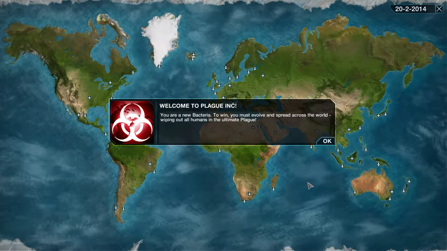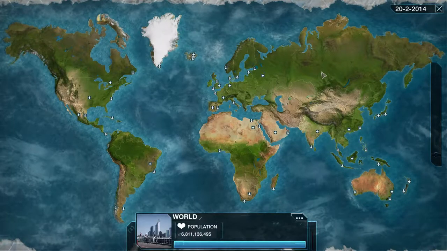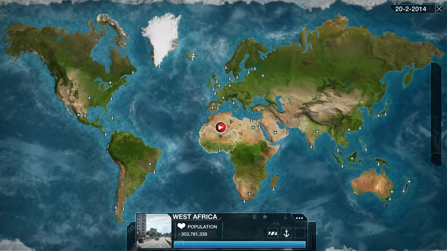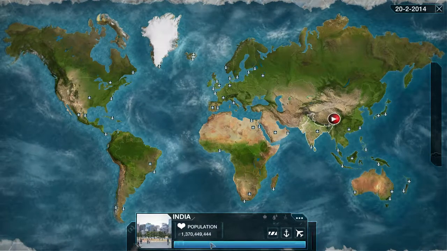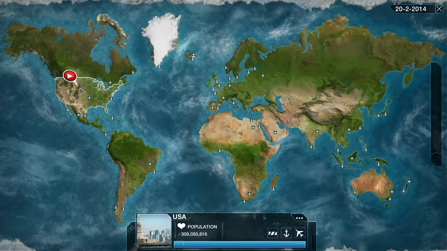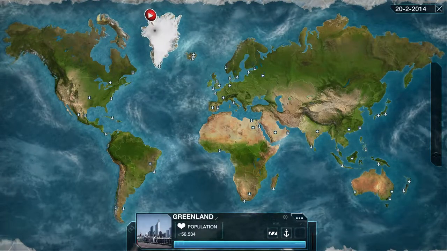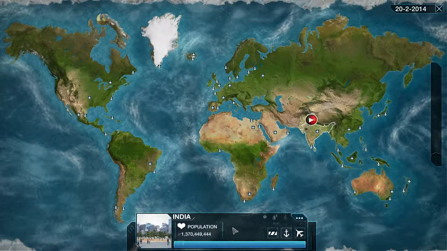So to win, I have to wipe out all the humans. All of them. Now I get to select where to start. There's the world population down there. Start in India? Sudan, Central Africa, West Africa. Algeria, Botswana, Australia. Kind of gives you a little look down there, I guess, into what it's like. Russia, Pakistan, USA, Canada, Brazil. Let's do Greenland. Let's do India. I think India will work.